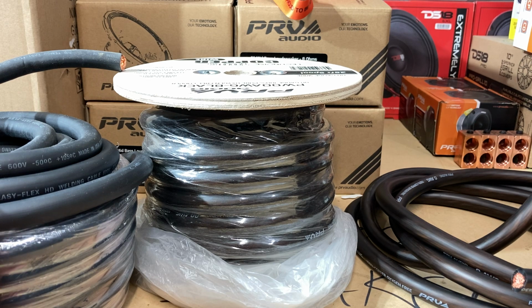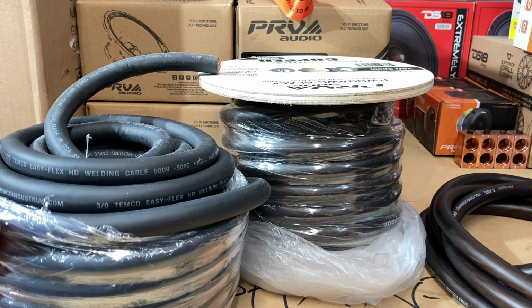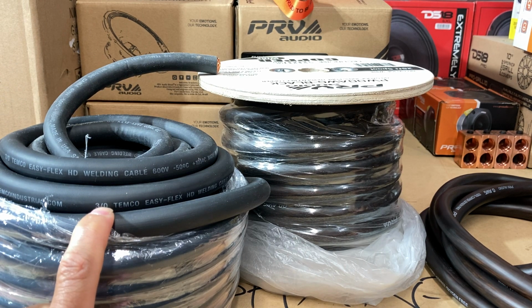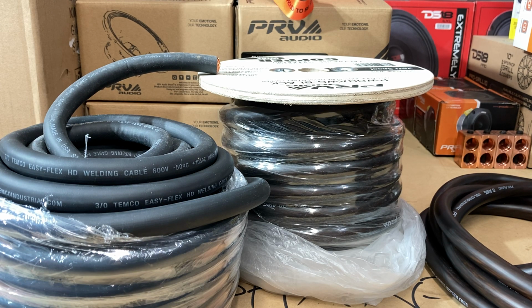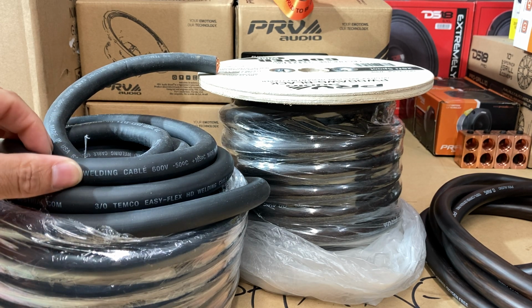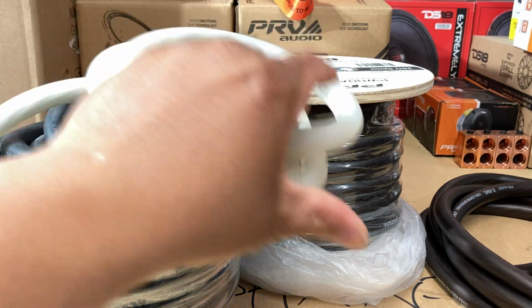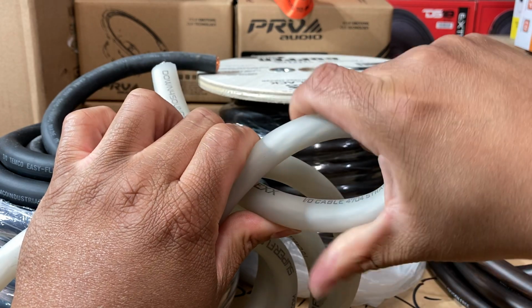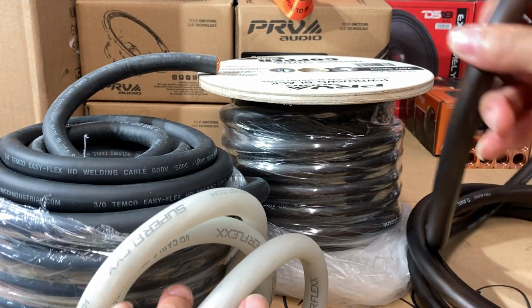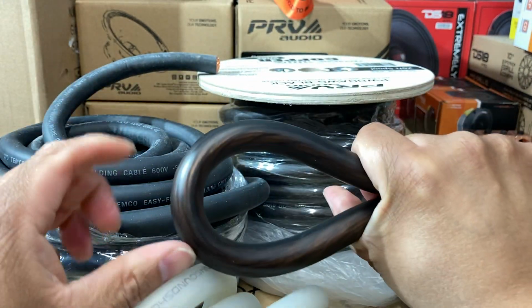However, I still don't want to take this out. Right here is my Temco welding cable. Move this stuff out the way, man. I keep thinking y'all can see this and y'all can't. So that's my 3-0 Temco welding cable. Obviously, they say it's easy flex, heavy duty. I'll say this, it's heavy duty. Ain't nothing about this flexing easy. This right here is Down4Sound. This is some easy flex wire that I could curl up pretty good, pretty easy. This PRV seems to be the same deal. Flexes up pretty easy, man.